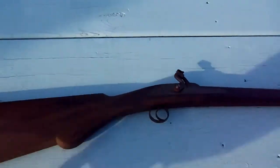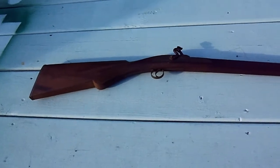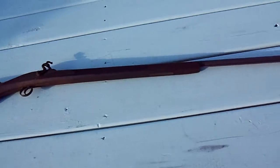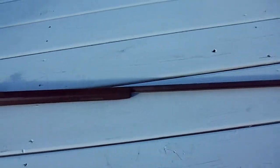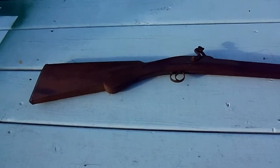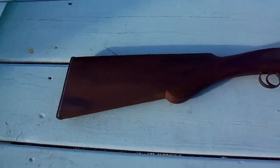The story behind it is that a gentleman who was an early Vietnam War advisor was traveling in Cambodia near the Thai border and came upon a village where a gunsmith was making these firearms. He ordered two of them, kept one for himself and gave one away, I guess, to his commanding officer, as the story goes. I find this to be a really interesting firearm. I've never seen anything quite like it before.